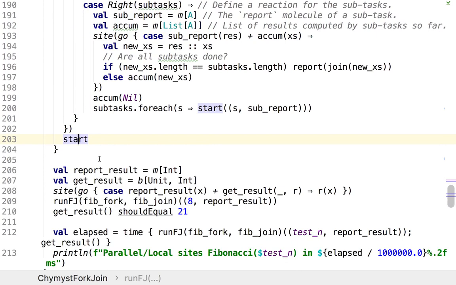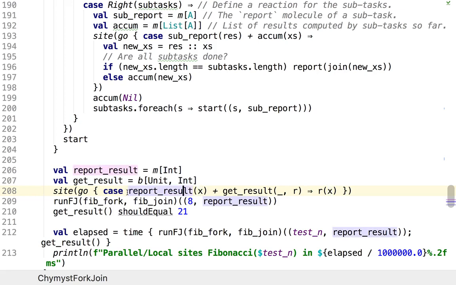Here's how we test it. We create a report molecule and a reaction that will help us test it. So this reaction is just for testing. It will consume the report molecule and a blocking molecule and return the reply to the blocking molecule to tell us what is that value.